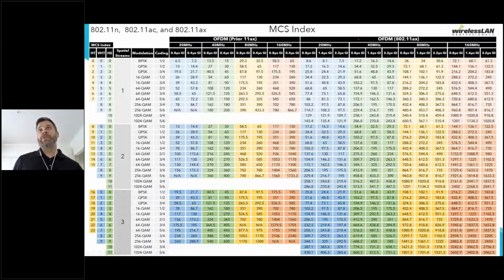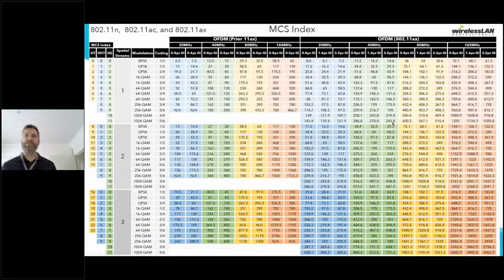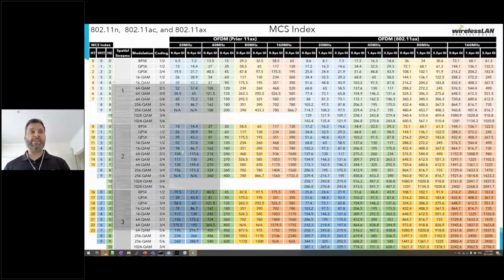So I am doing 40 megahertz wide channel bonding, hopefully. And let me just quickly make my mouse cursor jumbo size. That was the whole point of my jumbo cursor, so people can see what I'm pointing at here. So I am currently in my network. I am doing 40 megahertz wide channel bonding. Then we should be able to cross-correlate information that I'm about to find in my command line as to where that relates to the potential speeds that I'm seeing, whether it'll be this end, whether it'll be that end. So give me a second. This is the first time I've done this on the fly, so let's give it a crack.